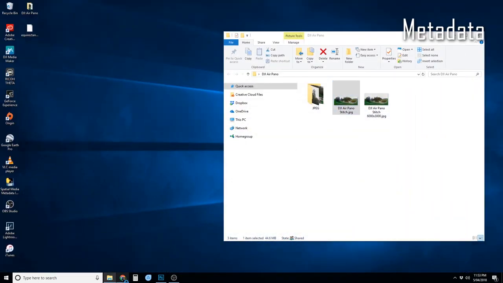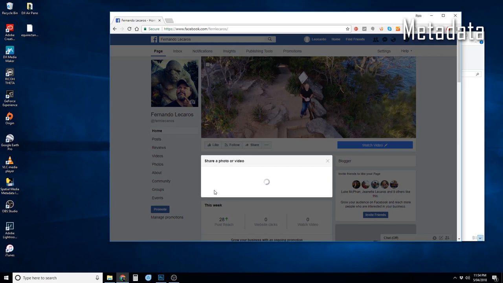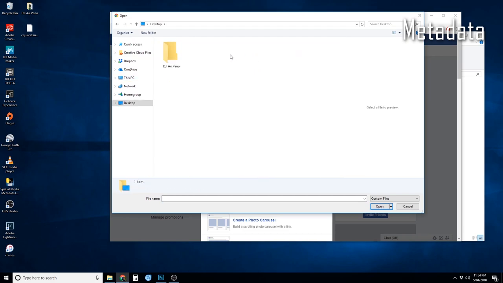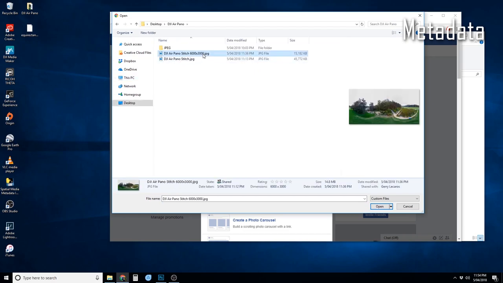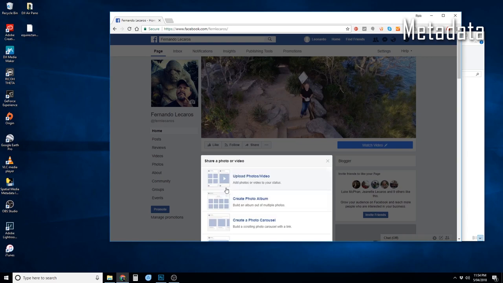Okay, so now we're ready to load this image into Facebook. So we're going to share a photo, and we are going to upload a photo, and we are going to pick the one that we've just edited. Hit the open button. And there's a very quick sign to let you know if this is going to work or not, because there's a little icon that's currently missing on this page that actually tells you straight away whether this is a spherical image or not. Now, in the middle of this circle, there should be an icon there that tells you this. So now, obviously, this has not worked because there is something missing.